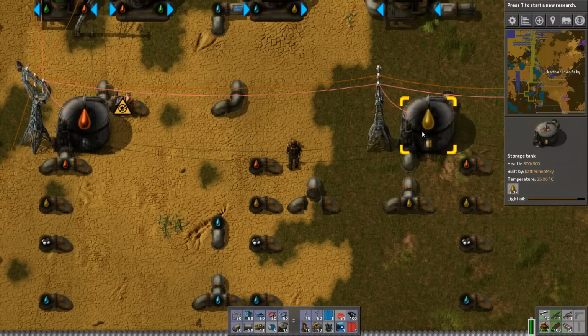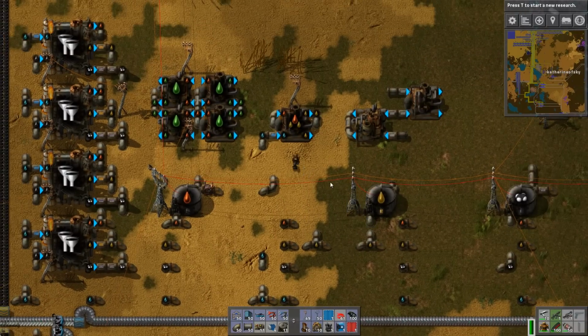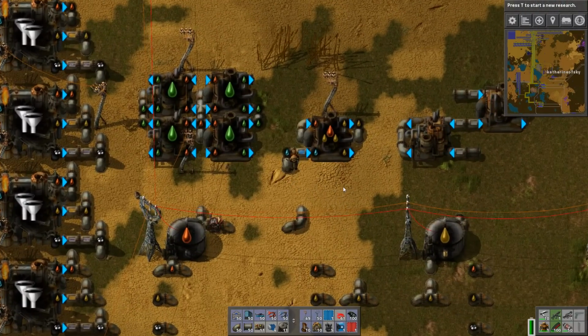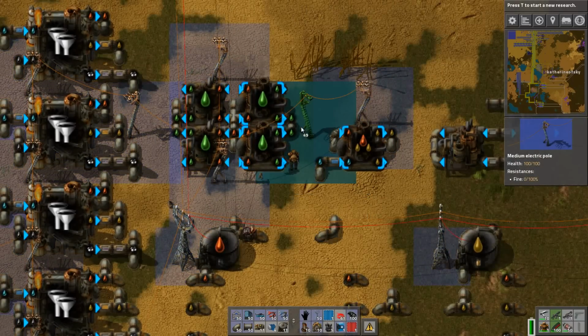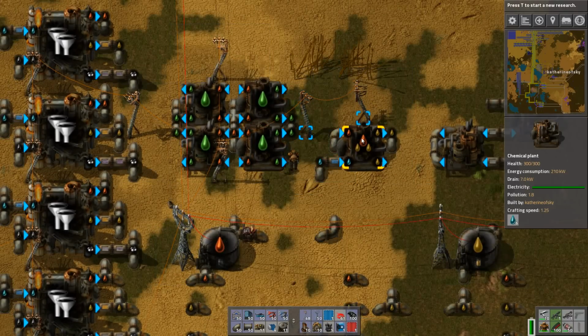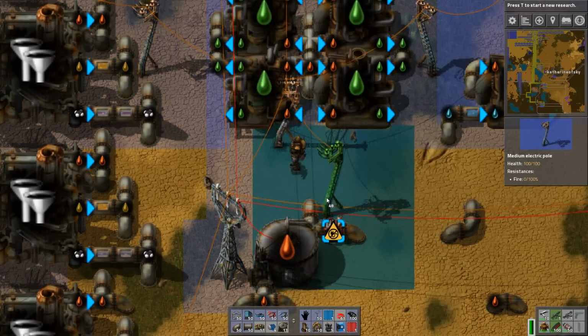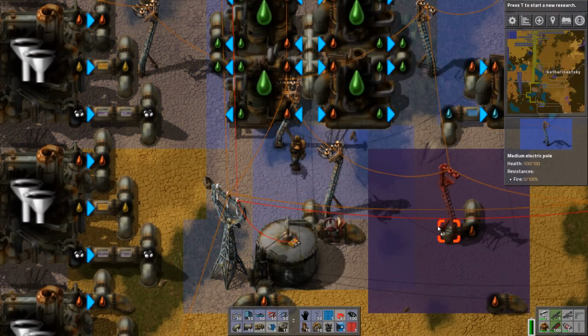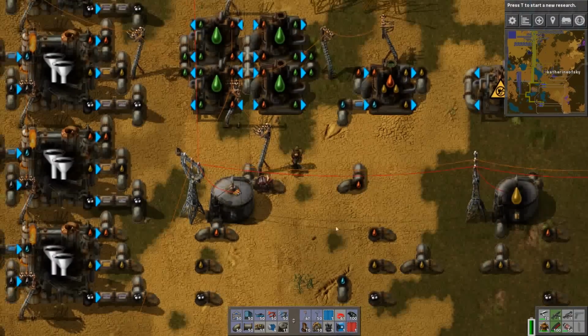Or you can connect it directly to an empty port of the tank if you like. I just find it easier to have everything on the bus. It seems more workable. Okay, so let us just put this over there. And so this is now powered. The pump is not yet powered, but we're going to put a power pole here.